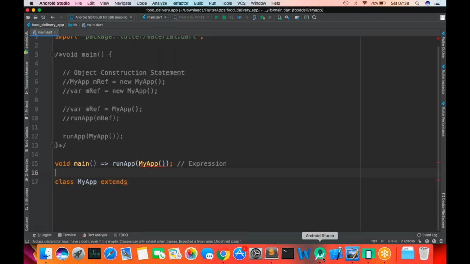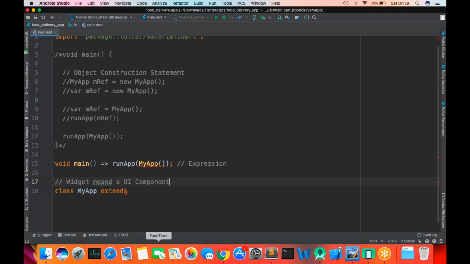All right. So I'll just come up here. So widget means a UI component. Correct. So this is very simple for us. Anything on UI that you want to represent has to be a widget. But further, what are widgets and what can be the examples? For example, a button. For example, a list view.